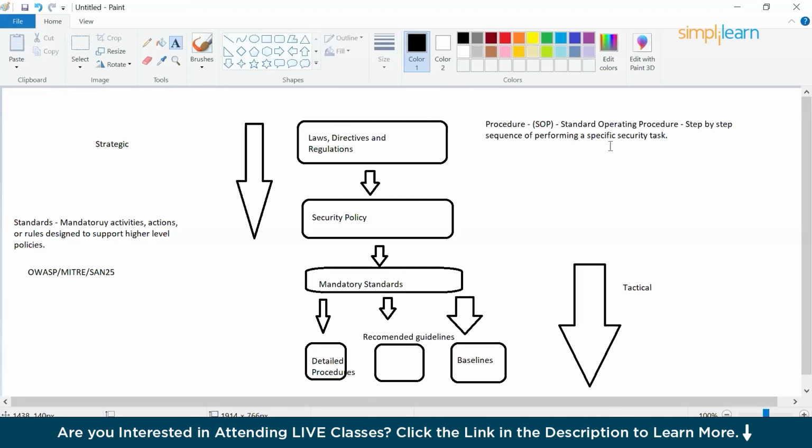You cannot just go and change the routes without opening a change. First it will go to the CAB, the change advisory board, and if it is approved, then you can change the routes. That's the SOP, or standard operating procedure, as we call it. Procedures are at a lower level than standards, and standards are at a higher level than procedures, as we can see in this flow diagram.